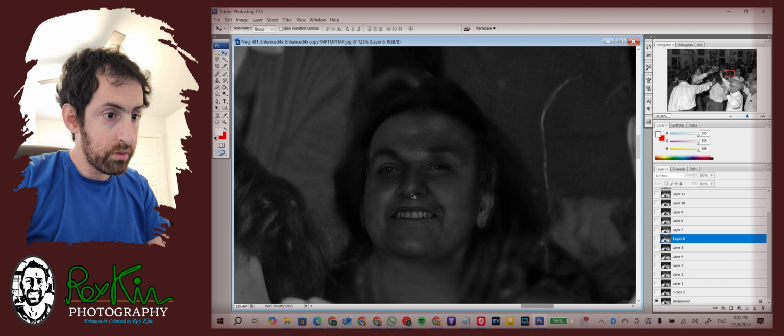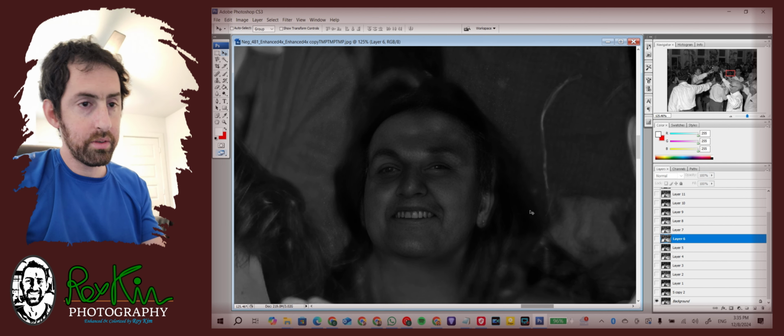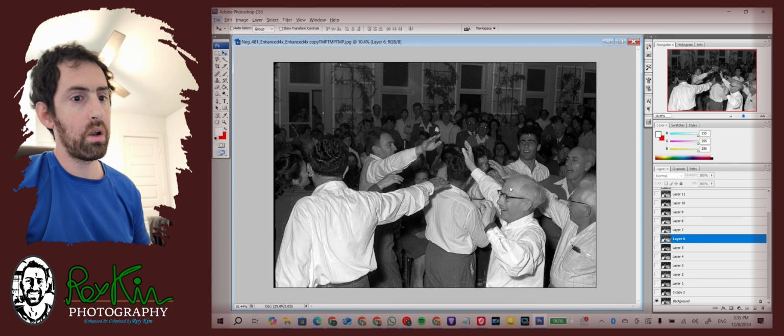Here the nose seems to be better. So as you can see, this is a very difficult picture to work with. So I will try to do my best. It's a very problematic picture.